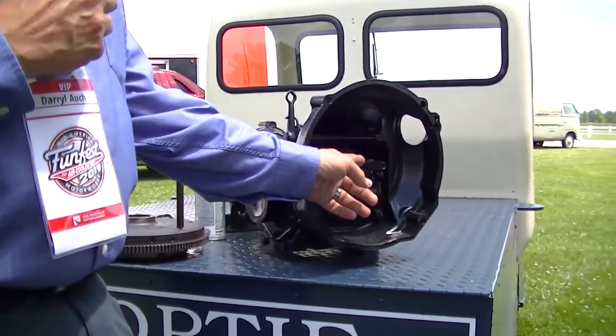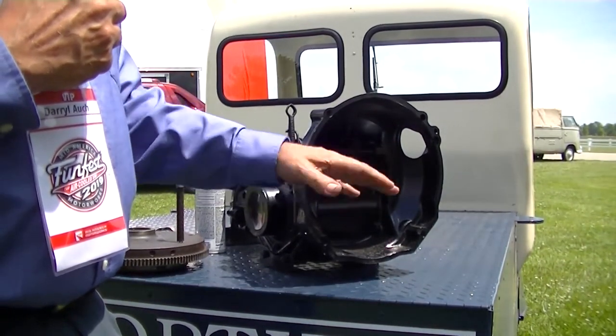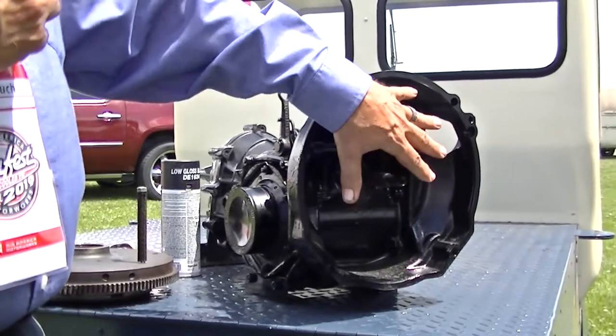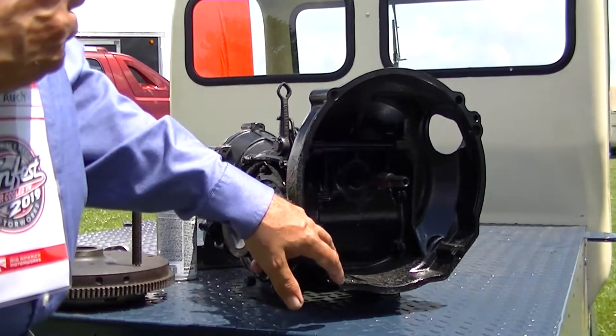The output shaft, the splines are identical from 6-volt to 12-volt. The only thing different is the flywheel diameter is bigger. So when you go to put it in, it just won't fit. So our demonstration today is to show you how simple it is.